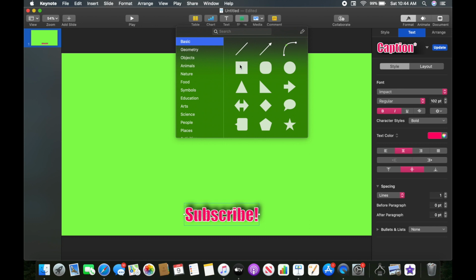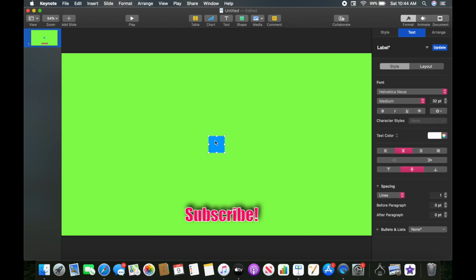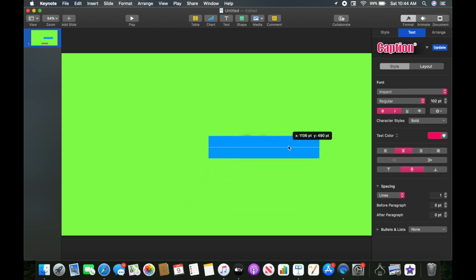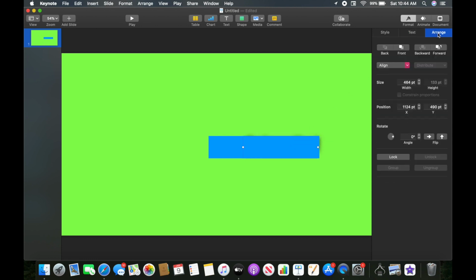So now I'm just going to open up the shapes and get this square, and I'm going to fit my subscribe inside of that square. Okay, so just opening it up so my text could fit in there. And you'll see my text went behind it. But you just click on the arrange button and hit the front button and it comes back to the front. So I'm still adjusting a little bit more, because I am going to also put my channel name in there. So I just wanted to figure out the spacing first.